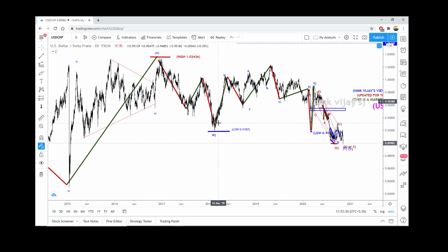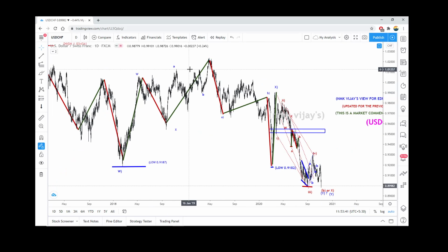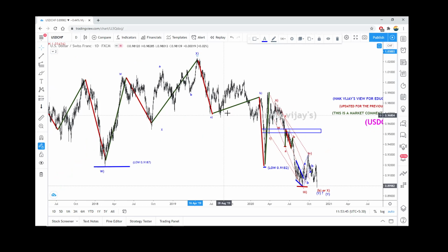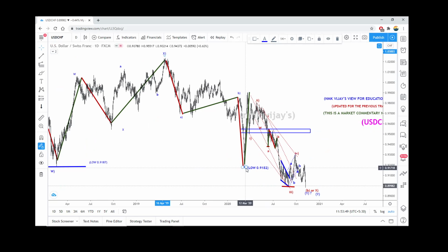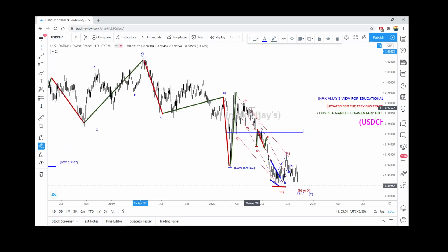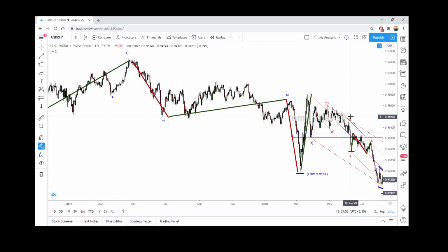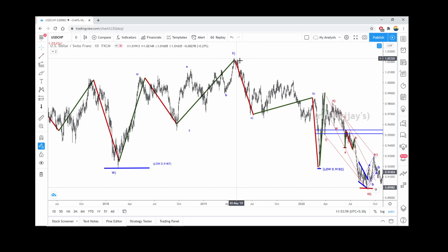What I said is this is the W and we need to make an X wave. So these are all the intermediate waves of X. So in that W, this is the X in previous. So what I did is this is the X. So again ABC, again I marked it as a W right here, and then I took this as a triangle. So that is my question now, because I have one more alternative view.